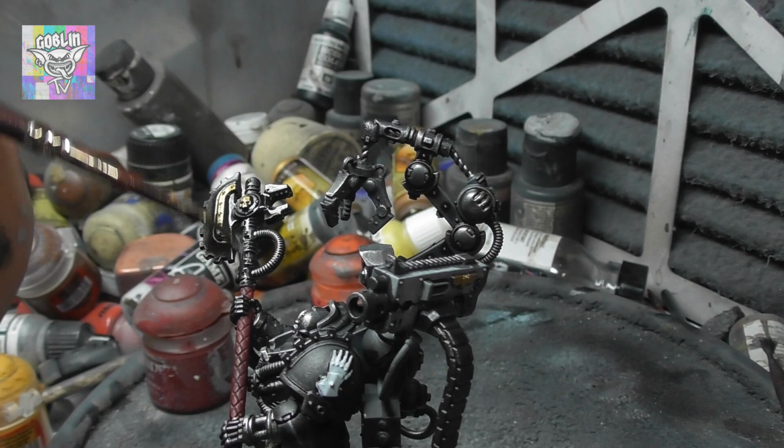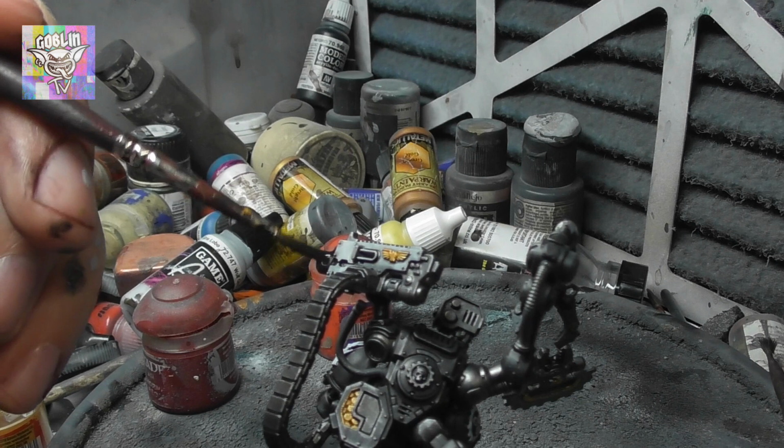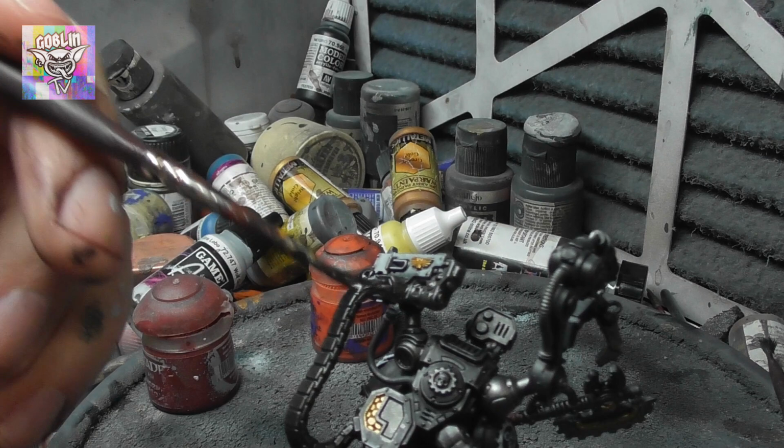Here I'm using the mix that I made earlier of the Nuln Oil and the Vallejo Game Air Black to wash all the metallics on the miniature.